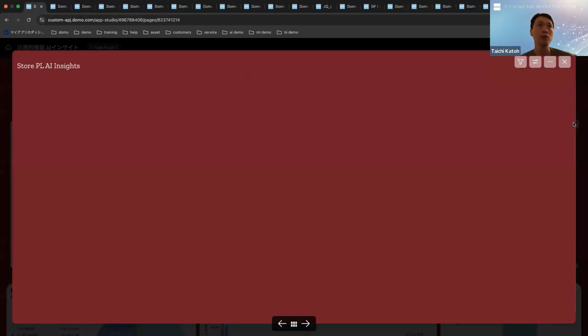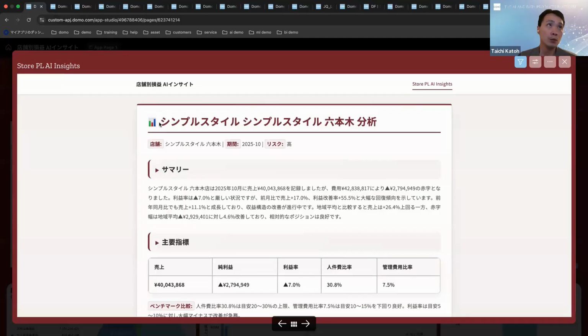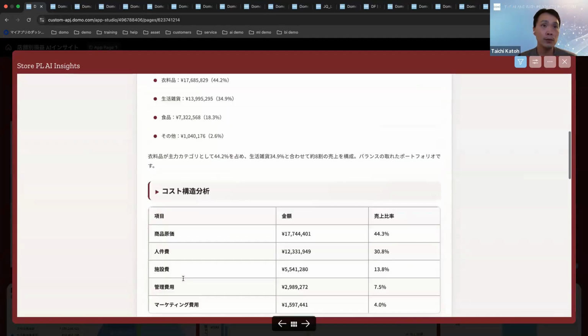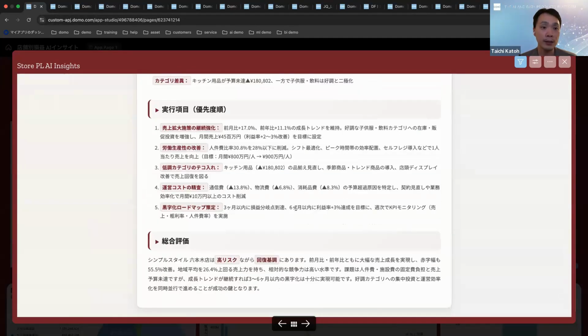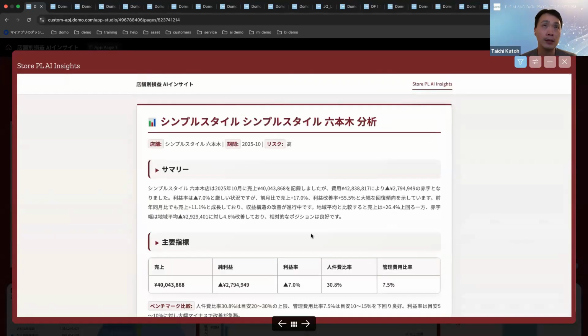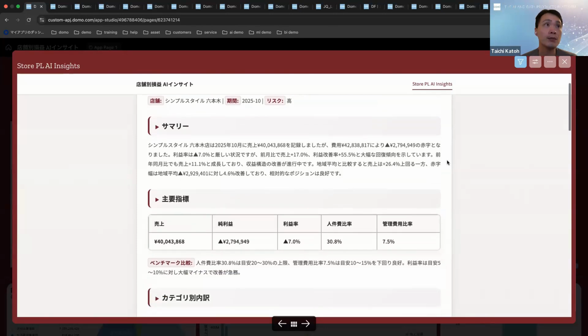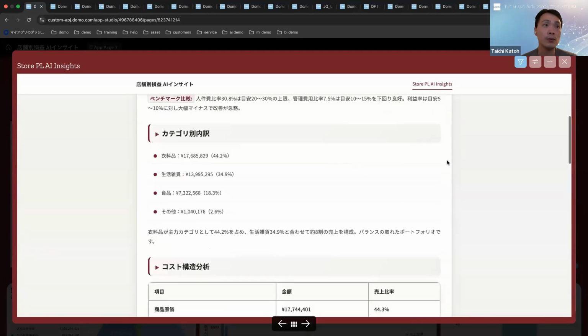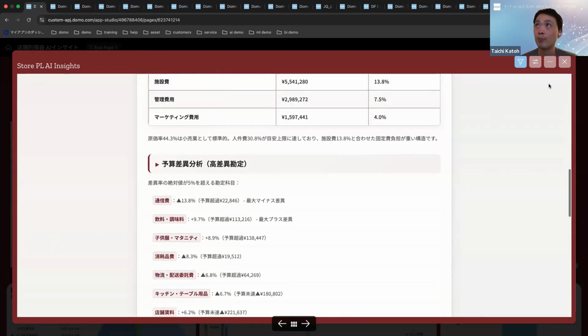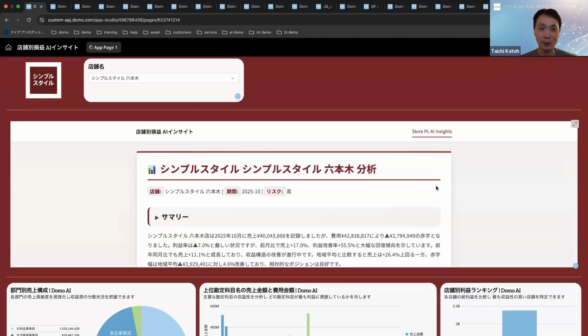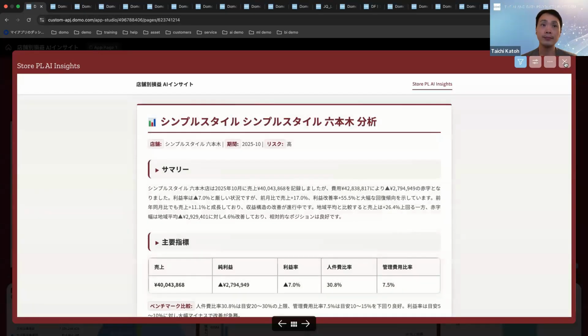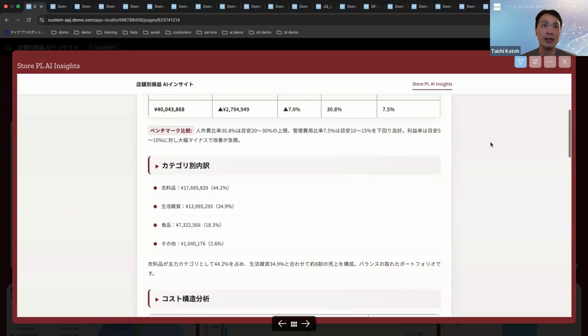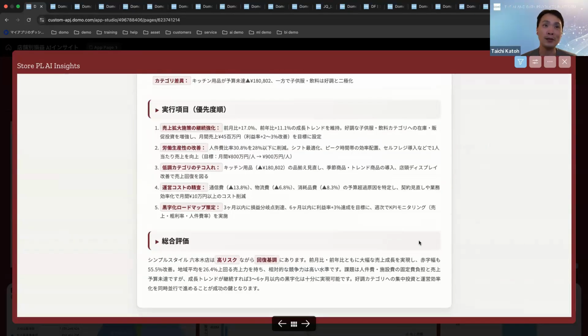So what this means is, in the background, the AI agent within the workflow is actually generating these detailed reports for each individual store every single day. The AI agent creates reports just like this, so you can easily imagine that every morning, each store manager checks this summary while preparing for the day ahead. They use this as essential material for making important decisions to take action in their daily work.